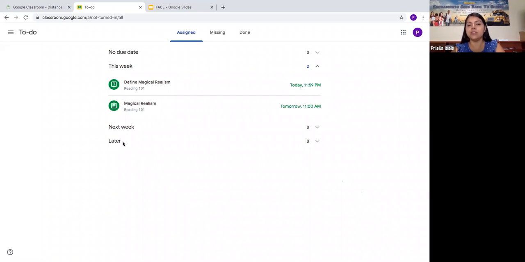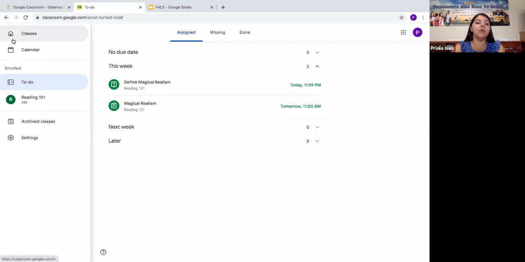Entonces aquí son las diferentes secciones de lo que se va a entregar esta semana, dependiendo en cómo se organice su maestra o su maestro. Las tareas para la siguiente semana podría ser que nos aparezcan aquí si es que la maestra o el maestro lo hace visible para nosotros. Y nuevamente aquí están las fechas límites de las tareas. So if we go back to the main menu, we'll go down. So it says to do, and then right here, this is the class that we are enrolled in.